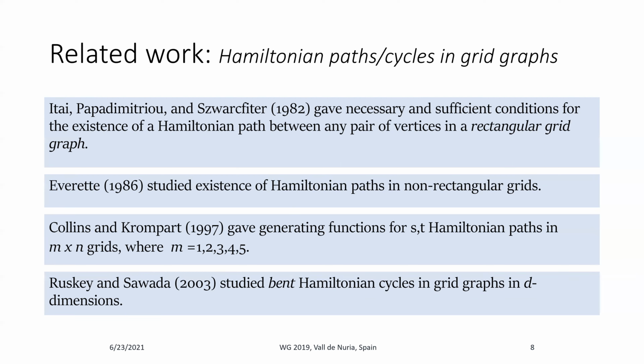Everett later studied existence of Hamiltonian paths in non-rectangular grids. Collins and Krompart gave generating functions for ST Hamiltonian paths where one of the dimensions of the rectangular grid is less than or equal to 5. Rasky and Sawada studied Hamiltonian cycles in grid graphs where the cycles bend at each vertex.